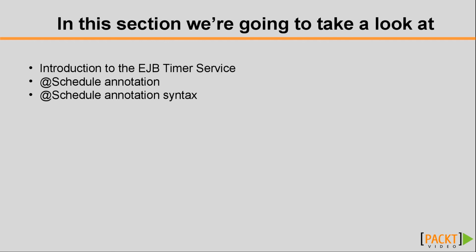The EJB timer service allows one of the methods in our EJBs to be executed periodically without intervention. So for example, we can set a method to be executed every hour, once a day, or every 2 hours, what have you. The possibilities are endless. Every minute, every second, every 30 seconds. We can pretty much set it any way we need to. To do this, all we need to do is annotate the method with the schedule annotation, add schedule. We'll discuss the syntax briefly, and we'll provide some resources for more information about the syntax.